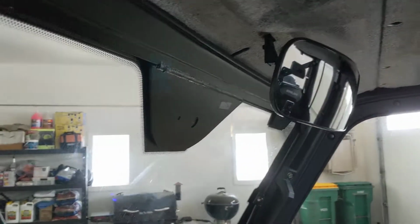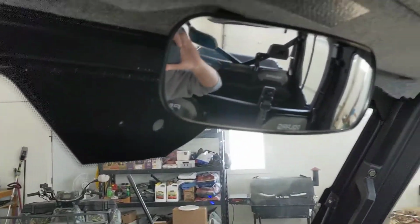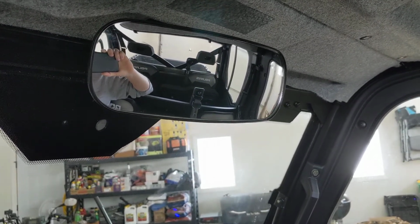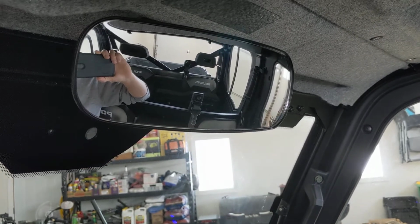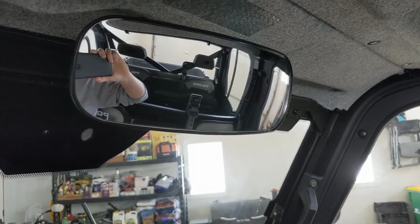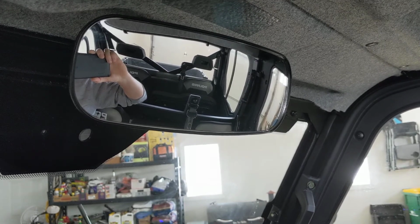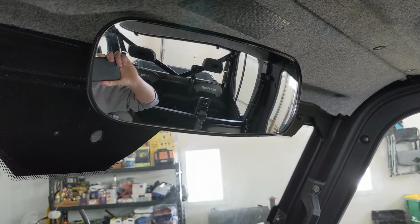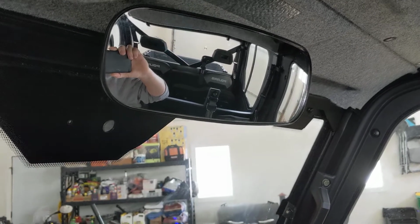The mirror is pretty good. This is a Polaris rear view mirror, and it's a little bit convex, maybe a little bit more than is necessary. It does show you the rear passengers better than anything else. It's going to be great for close quarters on trails, but if you're going to be driving on the highway, you're probably going to want some side mirrors. I bought some side mirrors. I think I have a solution to that because nobody seems to make side mirrors for Polaris Ranger with doors.